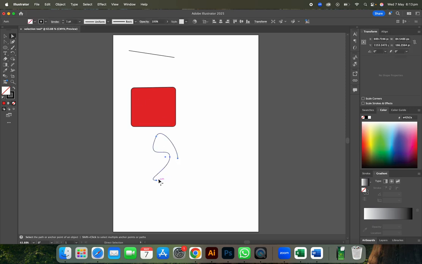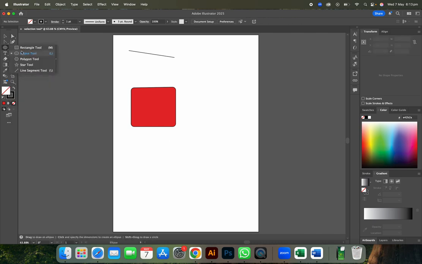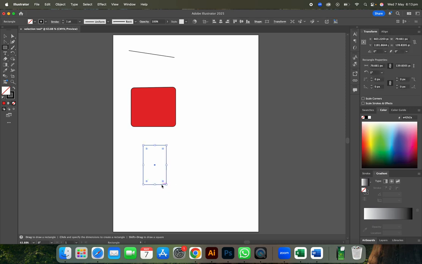So let's try with some shapes. Let's select this and remove that one. I'm going to select a shape from here, this one, the rectangle, and create a shape like that. This is my one box, and I'm going to get some duplicates of that shape. So for that, let me again select the tool to create a duplicate of that one like this. This is one duplicate.